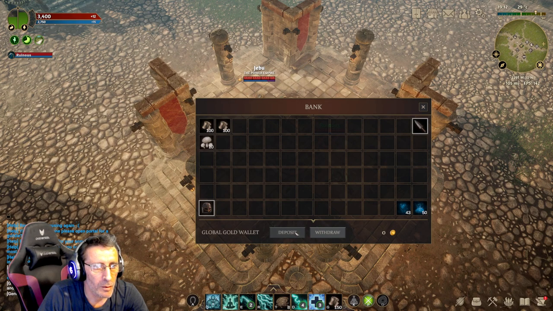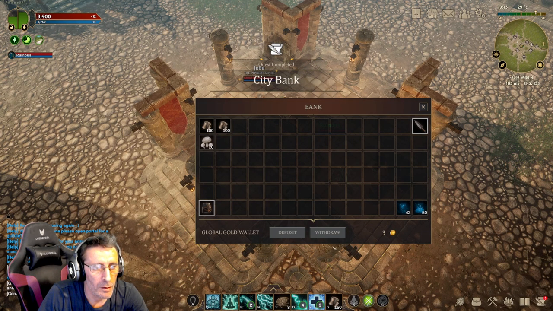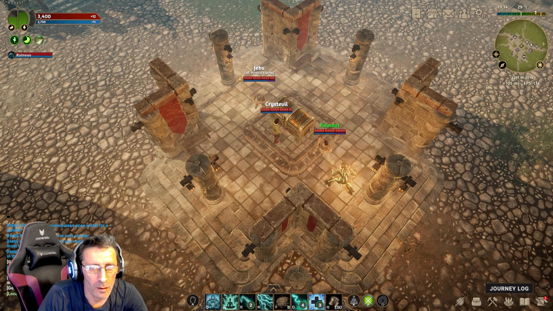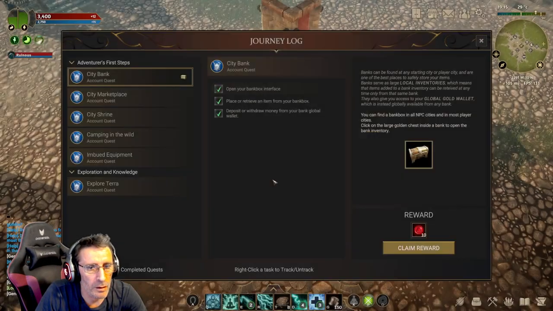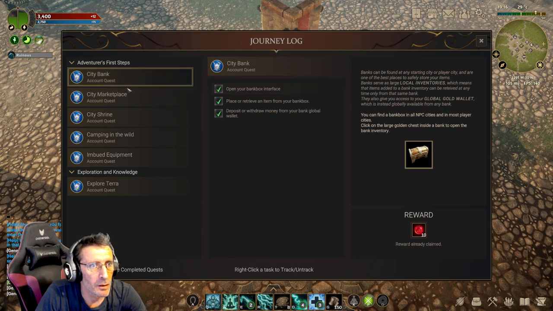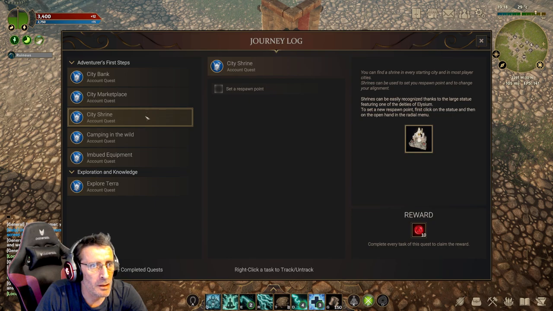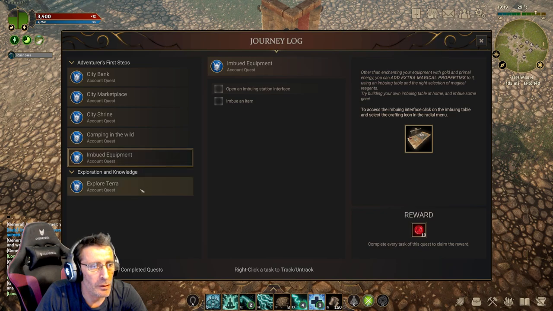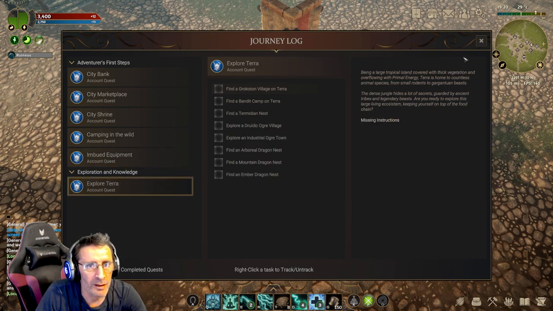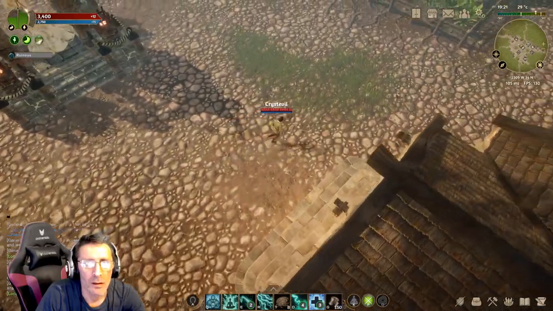Let me see. Oh, deposit. Claim reward. I get 10 tokens. Look. PvP marketplace. Open a market interface. Buy or sell an item on the marketplace. Set a respawn point. Oh man, look at that. What?